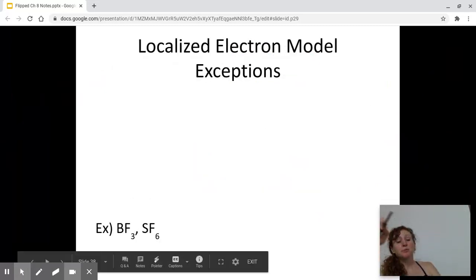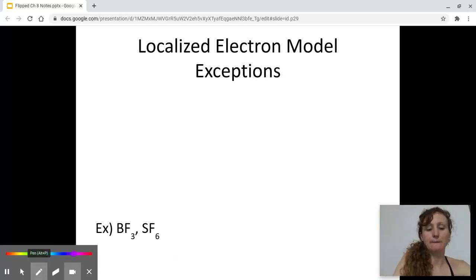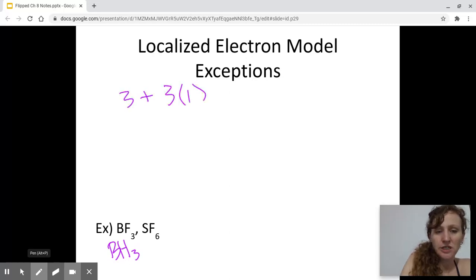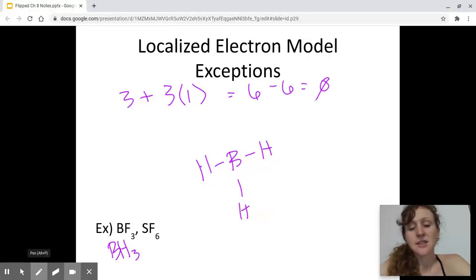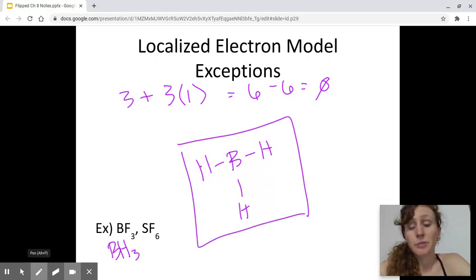Okay, so here's BF3. We definitely already did this. And you end up with boron electron deficient. Another example would be BH3. We can do that one. So boron would have 3. We have 3 hydrogens. Each of them have 1 valence electron. So you end up with 6. So you connect them all to boron. And actually, in this case, we can't write a second thing that works. But boron, because it's not very electronegative, is going to be very stable like this. And this is the Lewis structure.